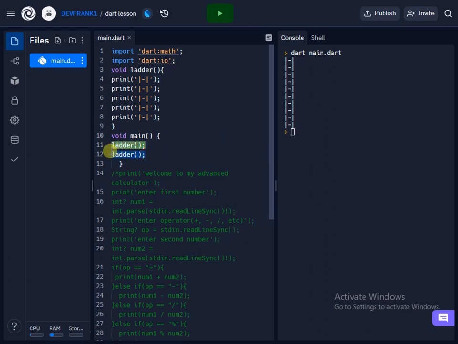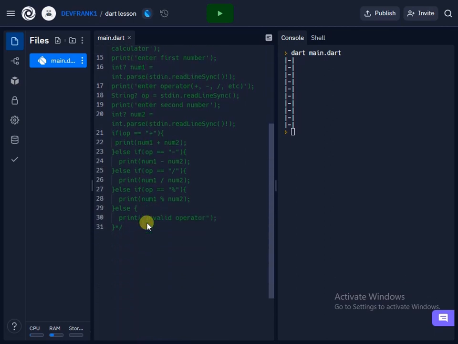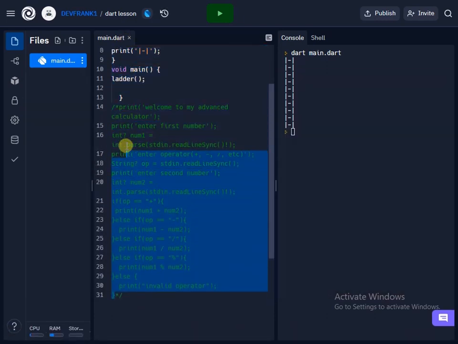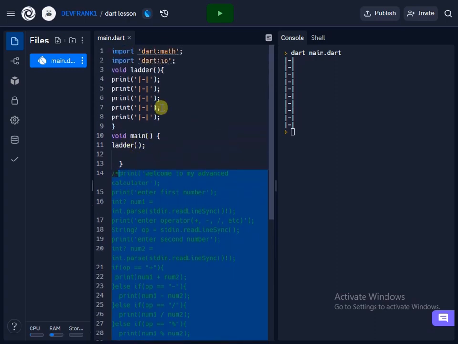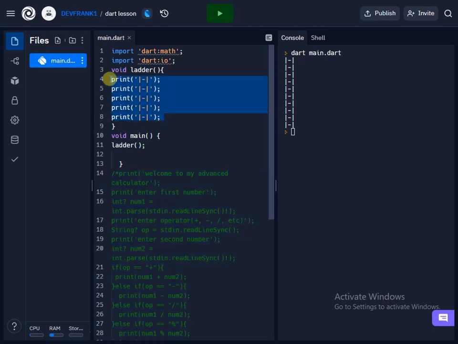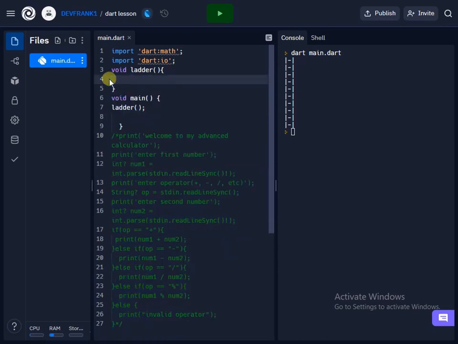Let me quickly show you something. The calculator we did before, I want to copy it, starting from here, because I want to use it. Then I will close this function, I mean clear this, then name it calculator.